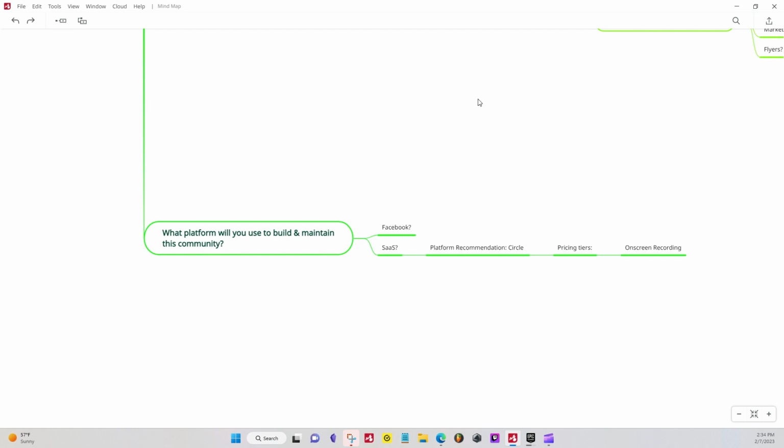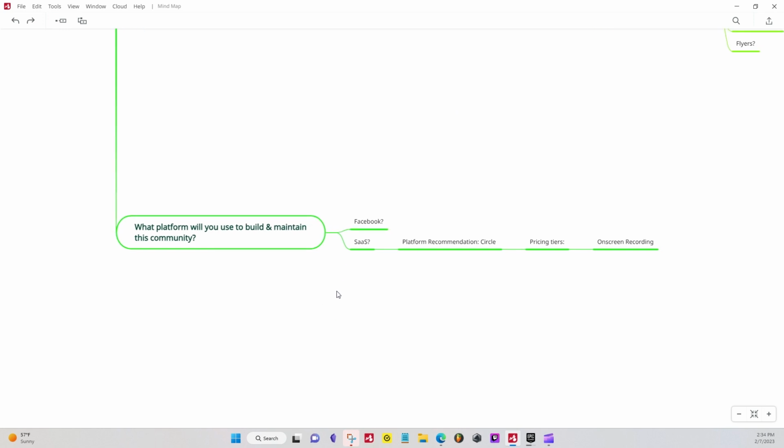So when we think about circle.com, there are multiple tiers that you can use to build this community, right? Now that we've answered all the other questions previous to this, we can start thinking about how we're going to turn this blueprint of questions and answers into a product, a service, and a platform where we can host multiple different things for all the people we're envisioning in our idea, in our plan, all the way down to the details.